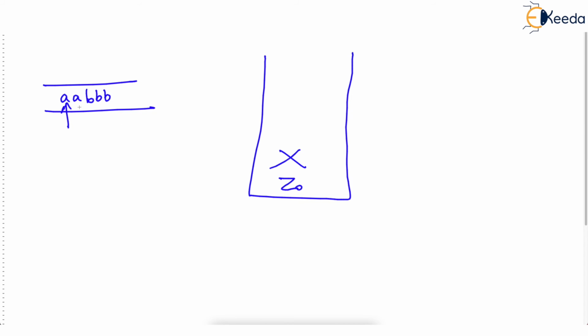Let's elaborate this idea. Let's say that the input given on the tape now is double A and triple B. Now you know that this input is not valid according to our rule of the language. Now we have a stack again, starting with Z0, and as soon as you encounter A, you push X to remember A. The second A will also result in pushing X. Now as soon as you encounter the first B, you will start popping. So you have cancelled one A, correct? Again when you read B, you will pop one more X. That means you have cancelled another A.